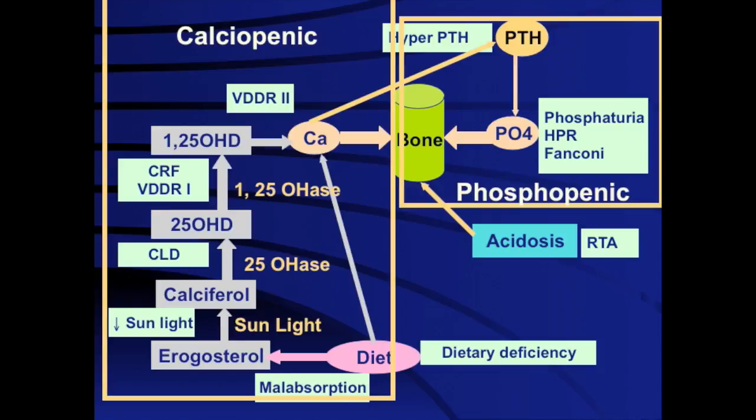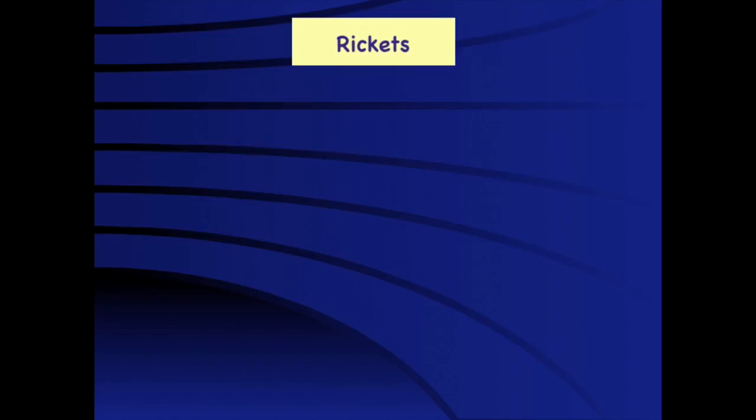more symptomatic, they look sick, they have a history of hypocalcemia, tetany, predominantly upper limb involvement, and they present at an early age. While those who have a phosphopenic problem will be otherwise fine, they will have predominantly late presentation because of that, affecting mainly the lower limbs, will never have hypocalcemia and will not have hyperparathyroidism. So these are the two distinguishing features which will really help us in terms of diagnosis of rickets.